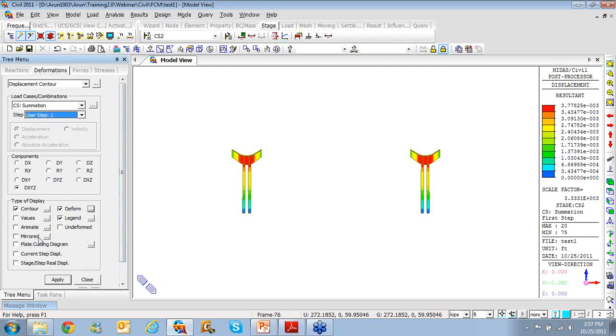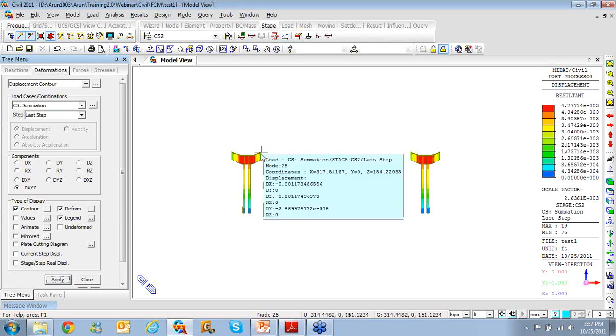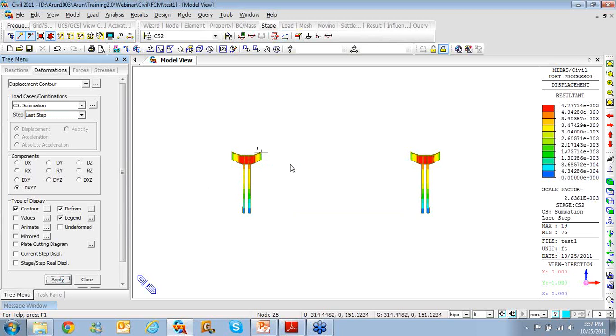If I go to user defined step, you will see the deflection being reduced because the wet concrete is applied for this next segment, and then at the last step, it will further decrease because of the moving of the form traveler to the next segment, and including the time dependent effects. In the same manner, we can carry on seeing the results at different time intervals.